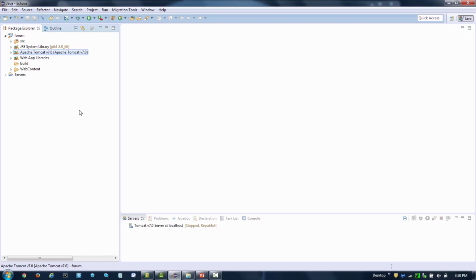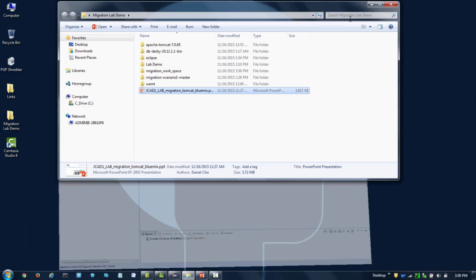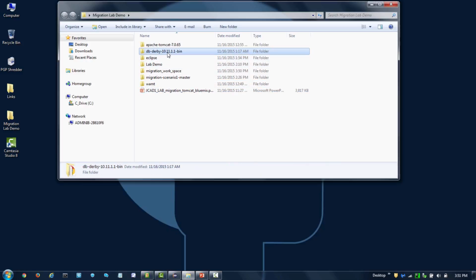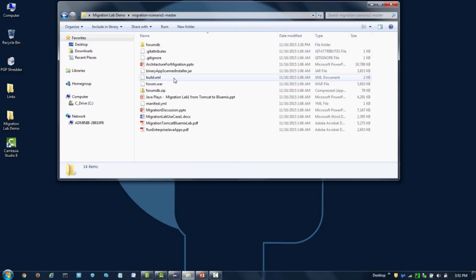Next, I'm going to configure the Derby database. I'm going to navigate back to the Derby database where it is installed. Now I'm going to go back to the forum package which I downloaded from GitHub and locate the forum db zip file.